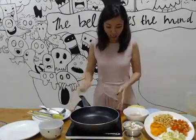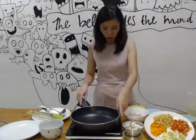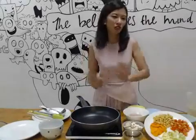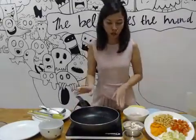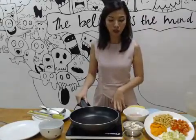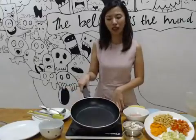Let's deal with the soup first. Now I'm going to use a non-stick pan. Sometimes when you cook a soup, you realize you need to go and find a very big pot. That's not the case at all. If you want to cook soup, you can use anything that you think is useful. What's most important for people who are staying at home and working at the same time is they don't want to wash so many things. So this is like a one-dish thing.